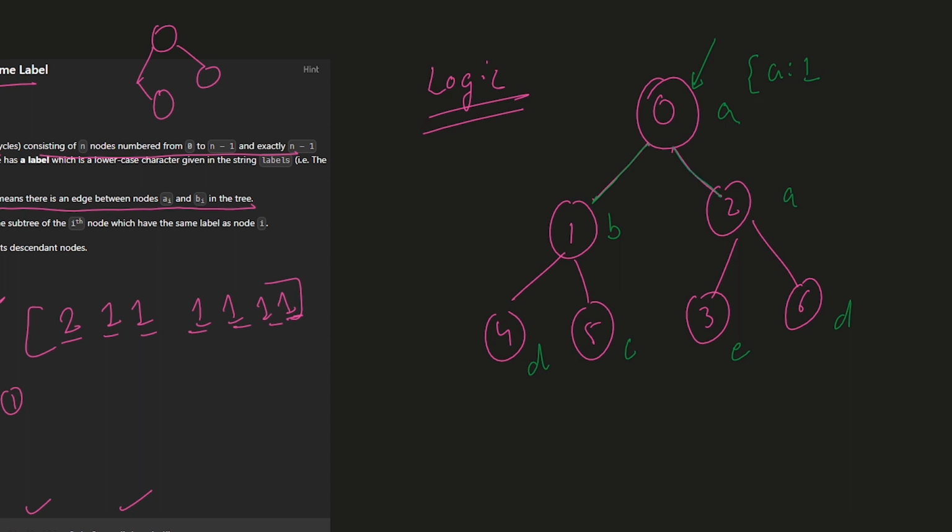So we come to 1, and here we have nothing but B, right? Fine. From B we come to all the children. So we go to 4. In 4 nothing but D, isn't it? And in 5 nothing but C. Now let's move to the right side. We come to 2 from 0. So here we have A as 1. So far we are going to do this, right? For 3 also the same: E is 1 and D is 1.